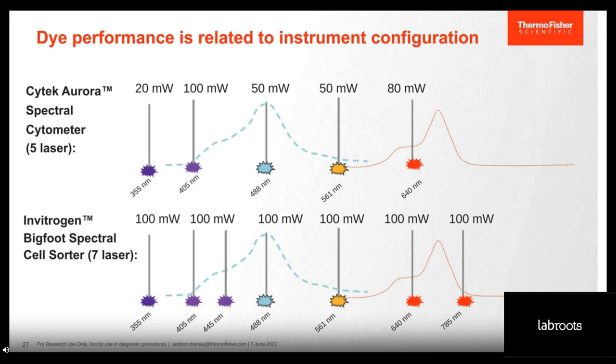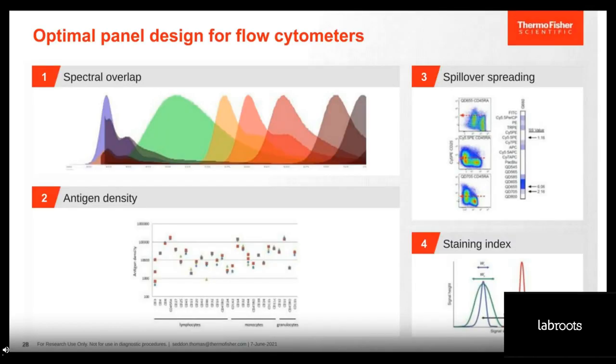And so the signature really is going to be related to the instrument, and thinking about the dye performance is really important as we are designing new dyes, to ask, okay, does this work for this instrument, or should we even design something different for a different sort of instrument? And so taking a step back from all of that, thinking about what's happening with panel design.